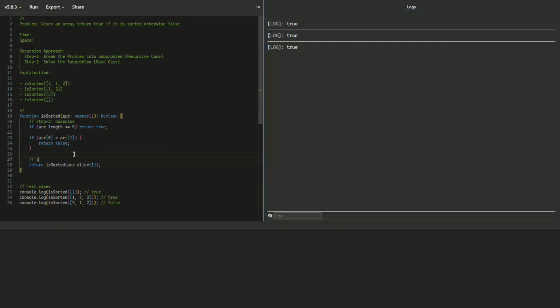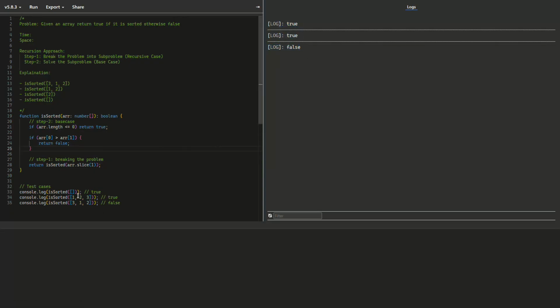So this is step number one, breaking the problem. We broke the problem, we addressed the base case, and we added the logic that determines whether the array is sorted or not. Now if I run this code, it gives me the correct answer.